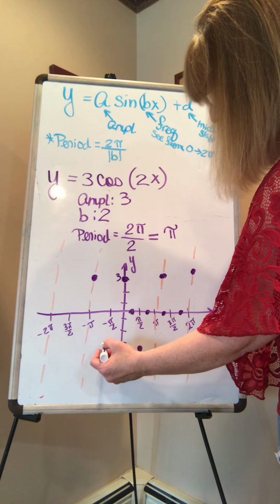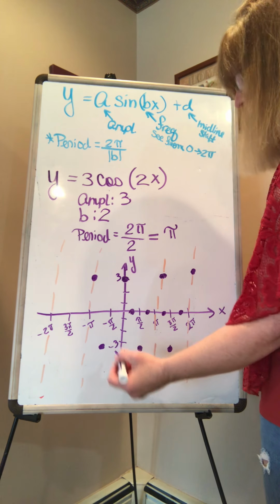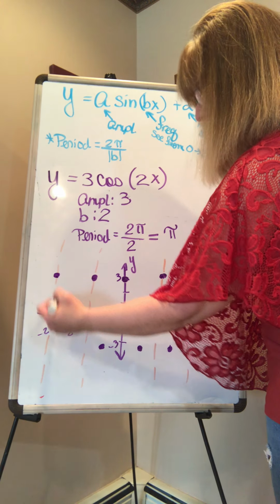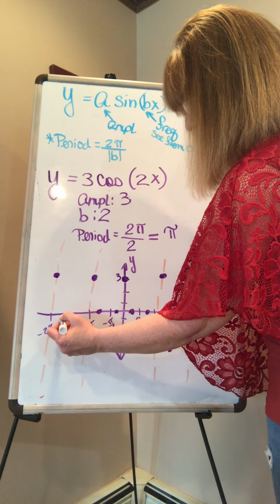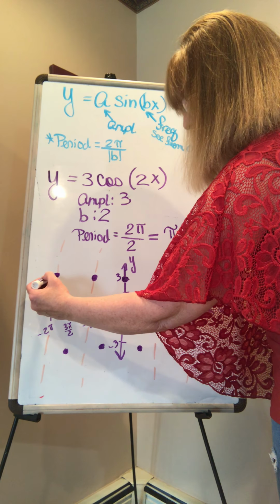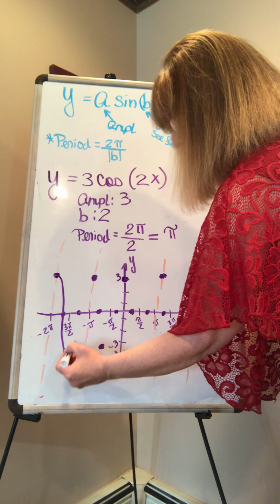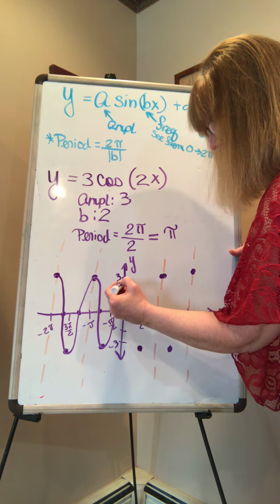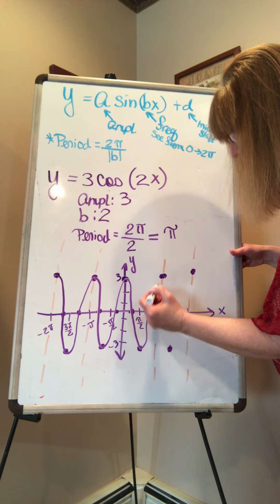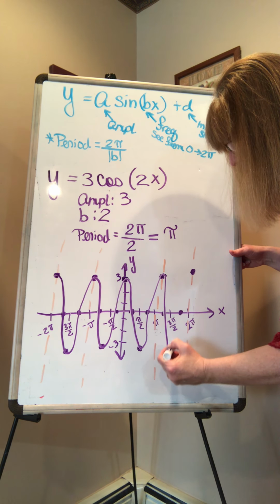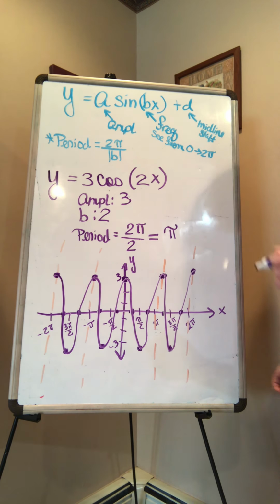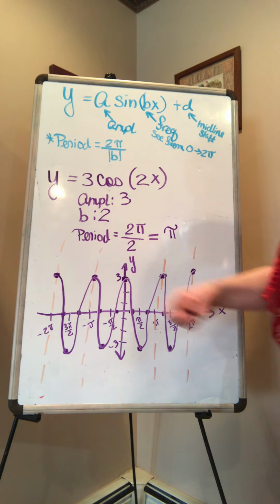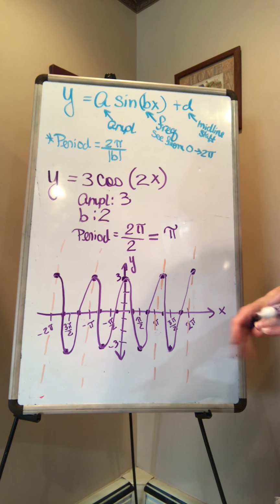Oh, that's a pretty bad drawing for me, sorry about that. And then start high, end high, halfway, down low, and then there are my zeros. So now I'm going to try to make nice smooth curves. This takes a little bit of practice. You can't make points. Don't give me pointy things. That would be like absolute value. And even though it's hard, try to make those lips. I know that is hard, just give it your best shot.